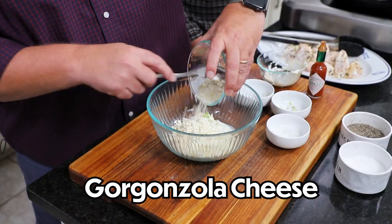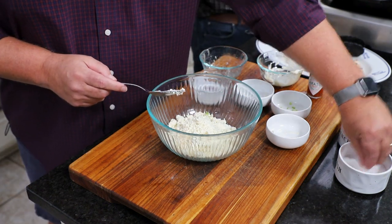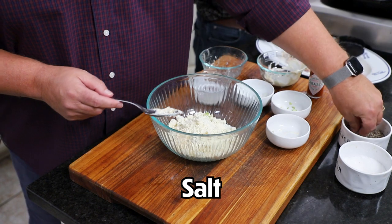Gorgonzola is like this amazing blue cheese. It's so good. It's very similar to the kind of blue cheese dressing that you normally have with wings, but this is a little change. Then some salt. So good. And some pepper.